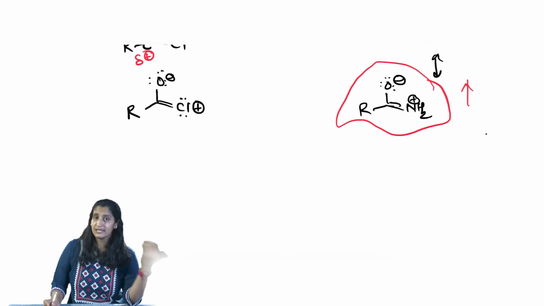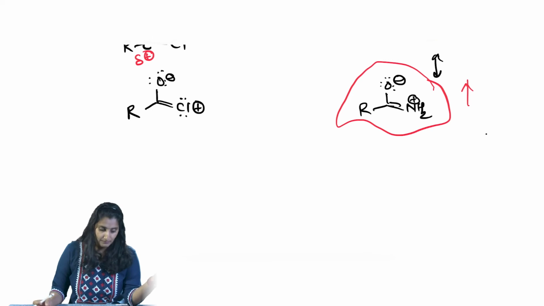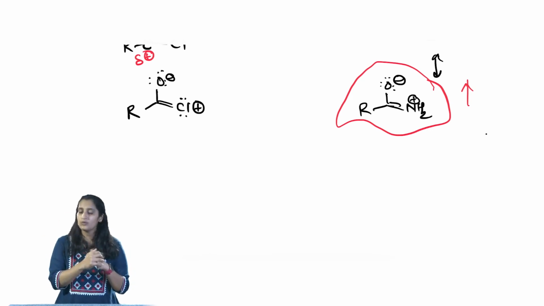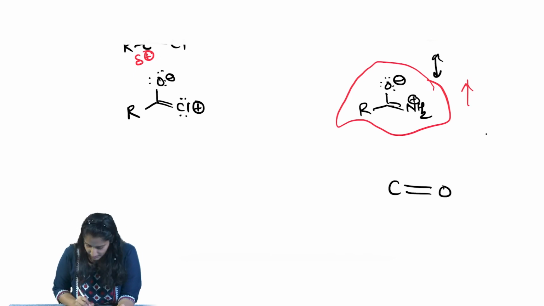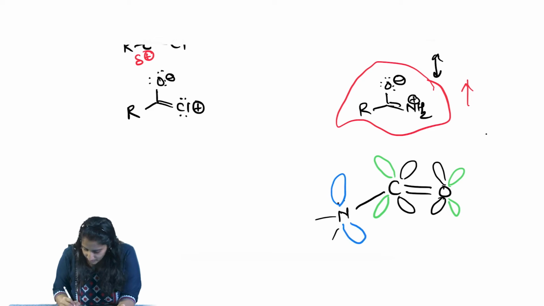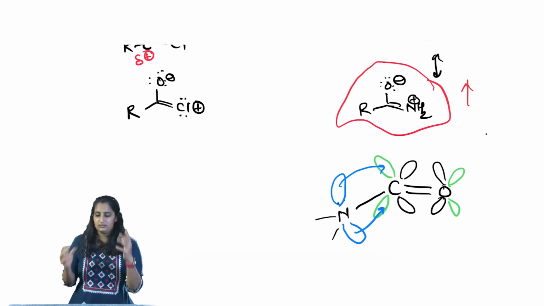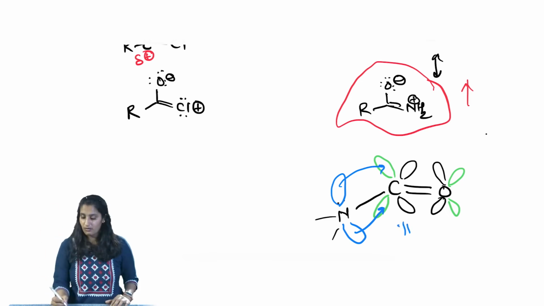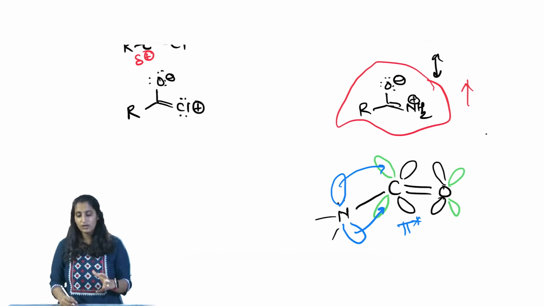Now, we can also discuss this based on the molecular orbital theory and the molecular orbital overlap. So, remember what is happening, the lone pair on the nitrogen is being donated towards the carbon. Now, which orbital will it go in? So, if we draw the diagram, the pi bonding molecular orbitals are here and the pi star. So, these are the bonding, and then you have the pi star, that are the anti-bonding molecular orbitals, which is here. Okay. To this, if the nitrogen then puts in the lone pair, you have them here. So, you have the electrons going from the lone pair of nitrogen, that is the non-bonding electrons, they are going to the pi star of the carbon oxygen bond. So, it makes it more stable.